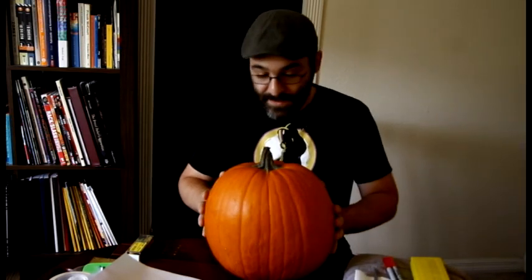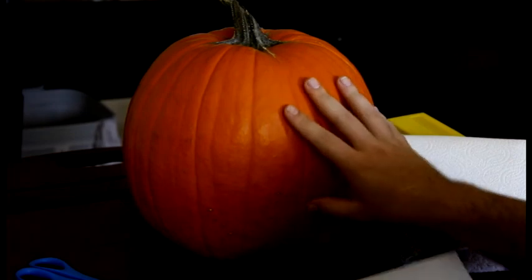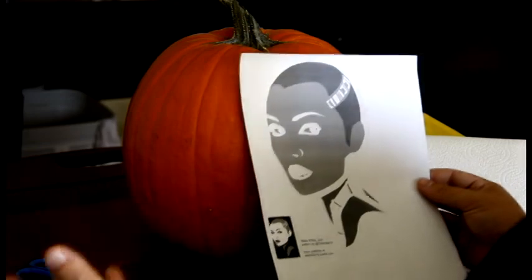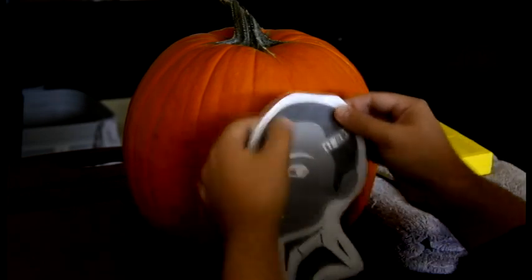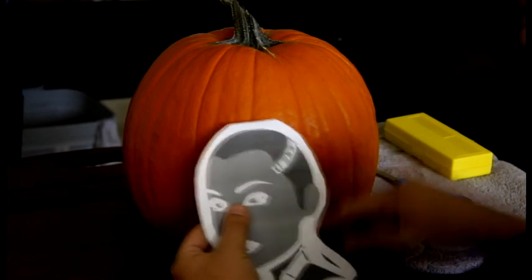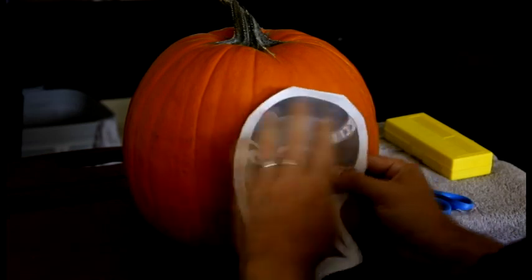Now I'm going to walk you through all the steps. We start by cutting out the pattern. Sometimes these pumpkins can be really juicy, and it'll soak the pattern full of pumpkin juice. After the first few holes you puncture, you won't be able to see anything — it just dissolves the pattern. So what you want to do is grab a paper towel and just cut the paper towel with the pattern. The more you cut off, the less bending you'll have to do when you put it on, and there will be less distortion. You're going to have to do some folding and bending to get this on here, but you want to do the bending and folding where there is no detail — like here where the head is, or maybe here — where there's not a lot of detail.